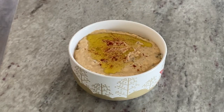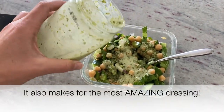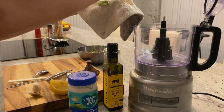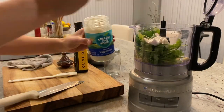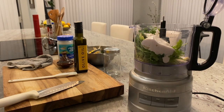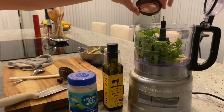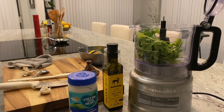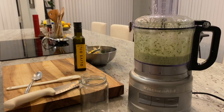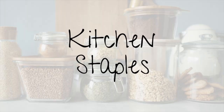And my favorite sauce to make is a vegan cilantro sauce for dipping chips and veggies, tacos, sandwiches, and wraps. And all you need to have for this is a big bunch of cilantro. I add Vegenaise and vegan yogurt in a ratio of 1:1. And then I add lemon juice. You can make it spicy by adding some jalapeno as well. And then I add salt and garlic, and that's it. Put it in the blender and voila, you have an amazing sauce that will keep for about a week in the fridge.